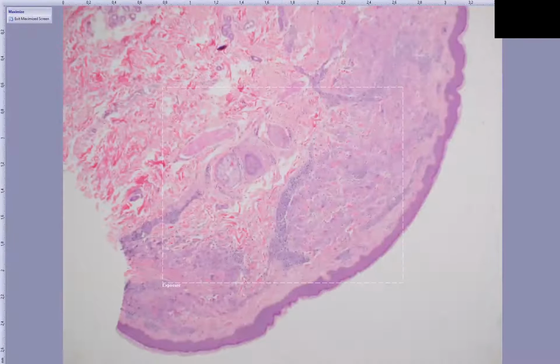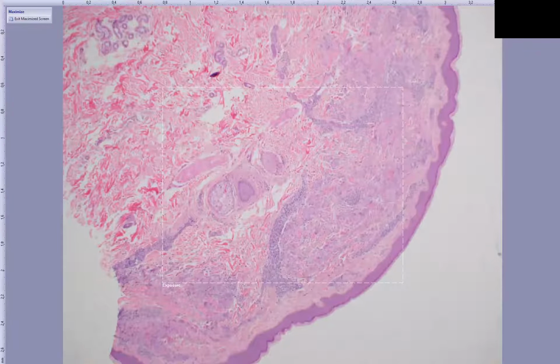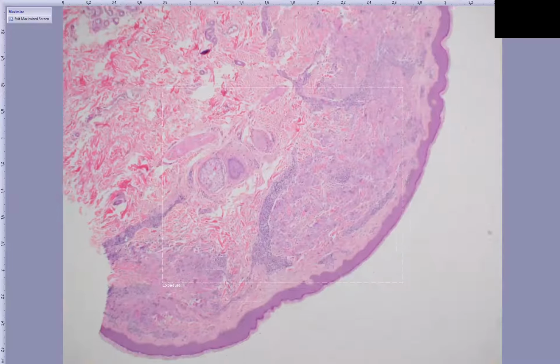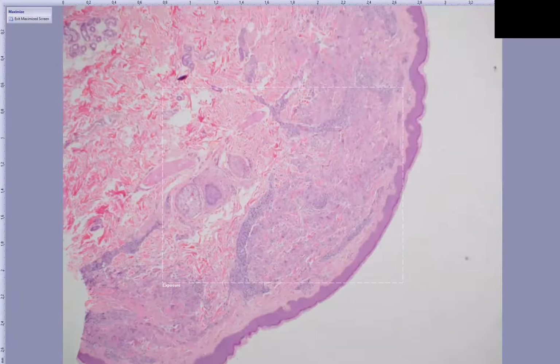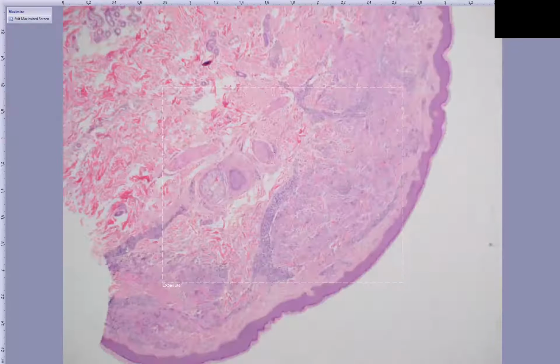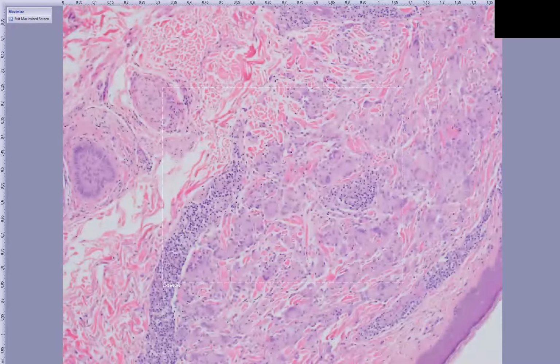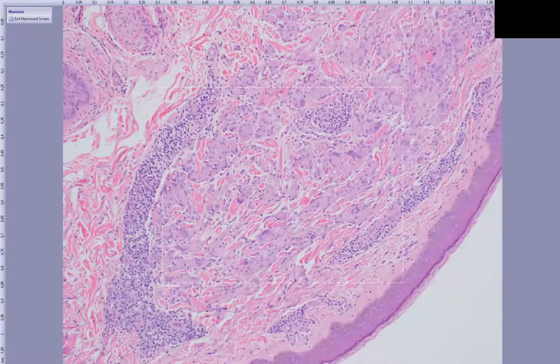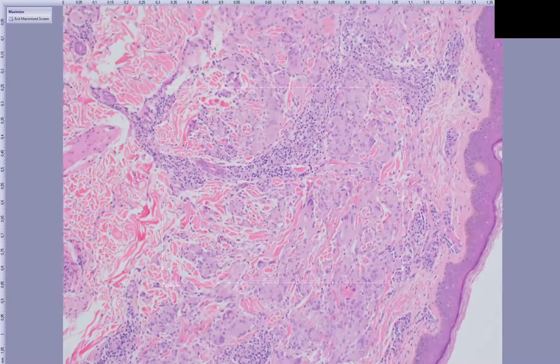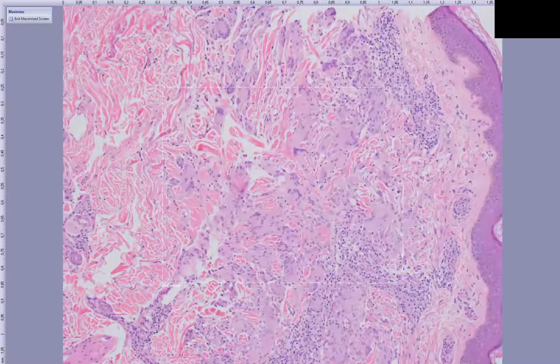And then the other entity that I wish to talk about is just the actinic granuloma, which presents in chronically photodamaged skin. Essentially the infiltrate is situated in the superficial dermis, and you have a collection of epithelioid histiocytes and lots of giant cells. You can see here that they're not really organized in a palisaded fashion necessarily. They can be sometimes, so it can be hard to distinguish this from GA.